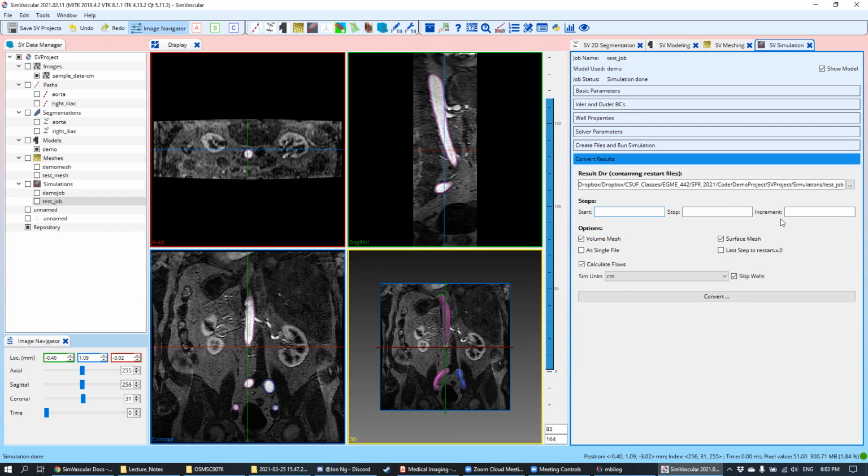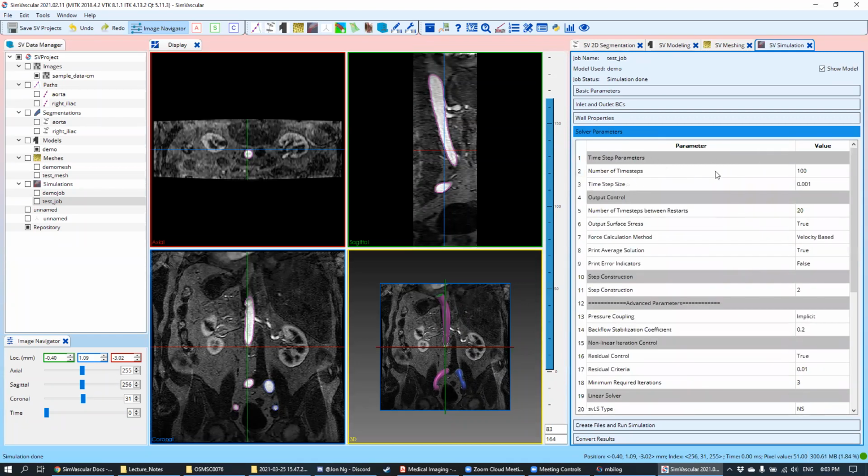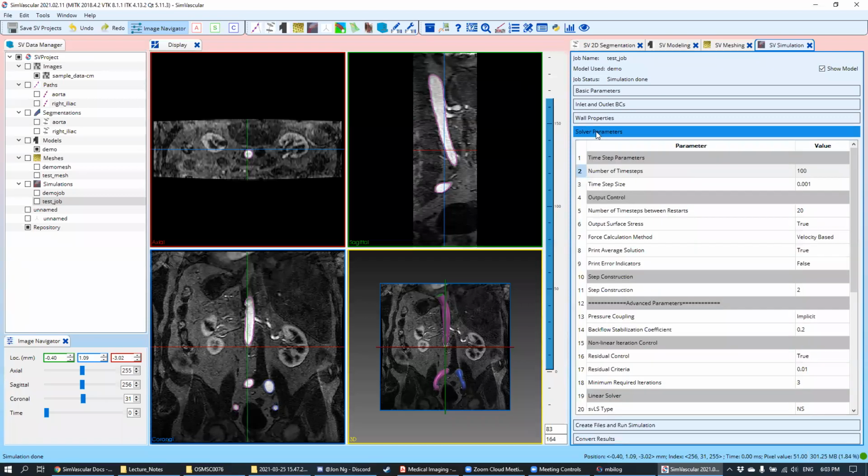To set these, usually for the start time, you're going to start at time step 0. For the stop time, you're going to input the number of time steps that you put in for your solver parameters. For this simulation, we put in 100 time steps, so our stop time here is going to be 100. For the increment, you're going to put in this setting right here for the number of time steps between restarts, because that's how often you saved.